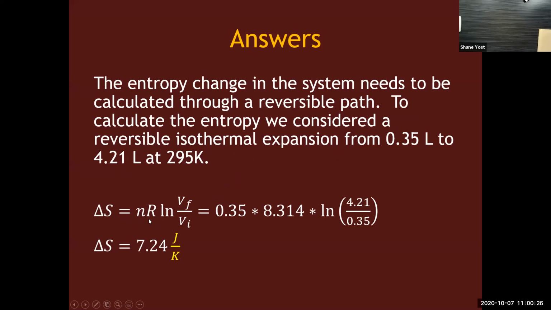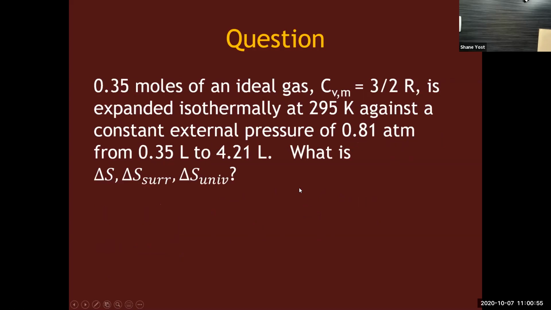And one of the answers would be like this. It would be the numbers plugged in for the variables, but not actually simplified down to 7.24 joules per Kelvin, right? So you'd have different things like this, or this formula, or maybe this with these two numbers swapped, or maybe a formula with P delta V or something. But obviously, that's not the final you'll be taking.